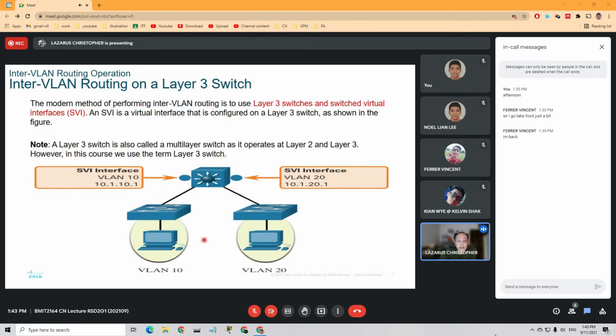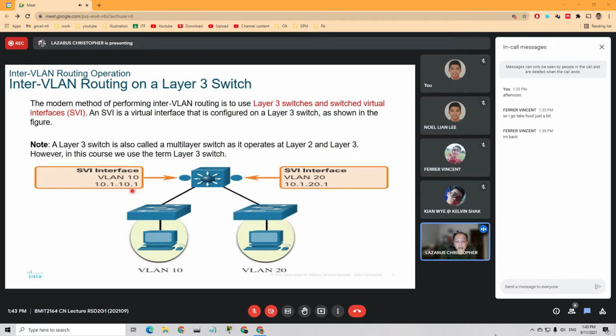So here's an example. You have this layer 3 switch, and the interface that this normal layer 2 switch connects to is the SVI interface, right? Since it comes from VLAN 10, you allow VLAN 10 for the interface, and you provide the IP address belonging to the network address of that VLAN.